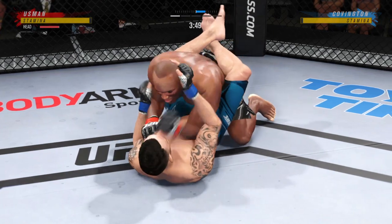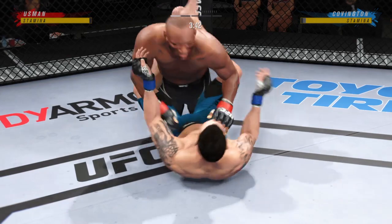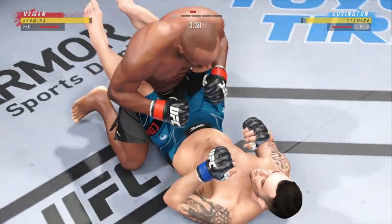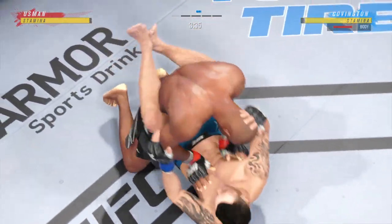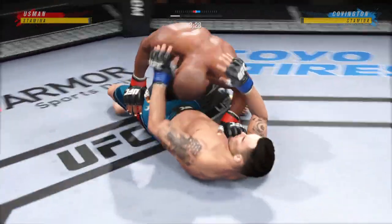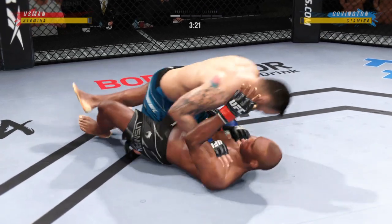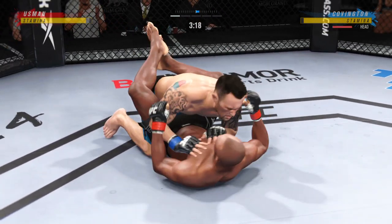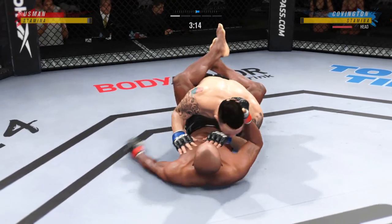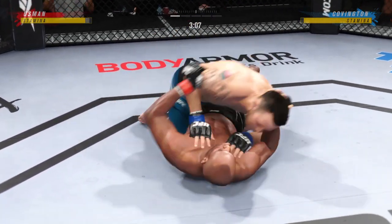You have to be very careful when you take these big ground and pound strikes. You need a controlled posture on the bottom. And if you're the top guy, the guy that's looking to finish, continue to gain posture and rain down big strikes on your opponent. Oh, reversal here, DC. What a way to switch the position. Fantastic movement by the bottom fighter. Well, it's hard to win fights in mixed martial arts from the bottom, but nice work here in that position by Usman.